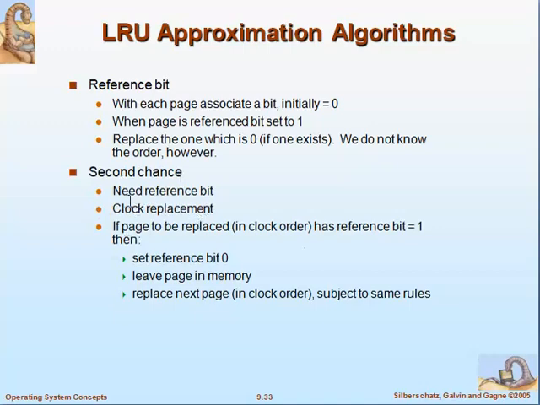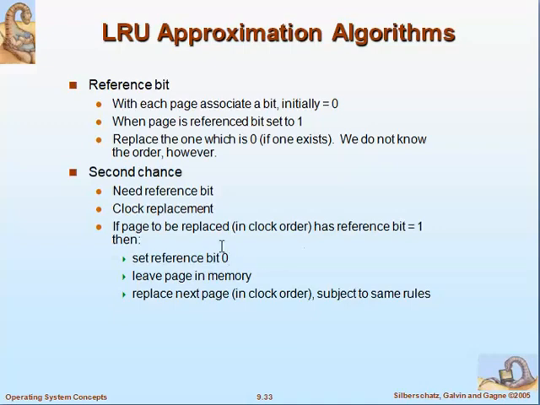In the second chance algorithm, a reference bit is used, and if the page to be replaced has a reference bit equal to 0, then we replace it. So we give a second chance. If the bit is 1, we won't replace it; rather we give it a second chance by making that reference bit 0. Then we select the next page which has a reference bit of 0.